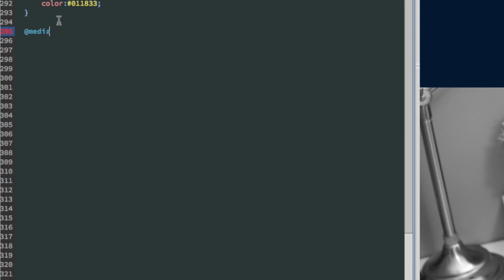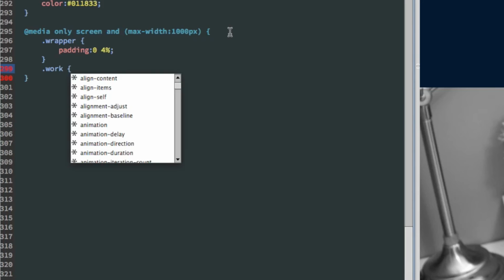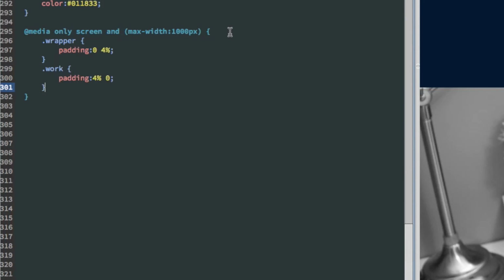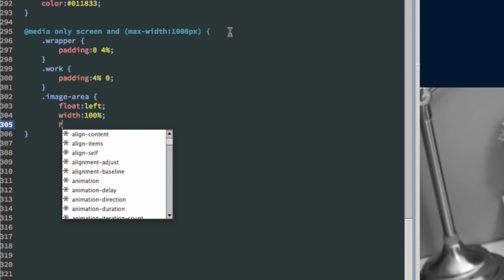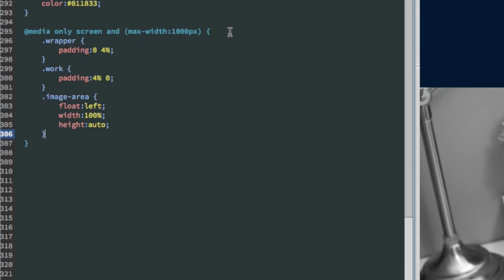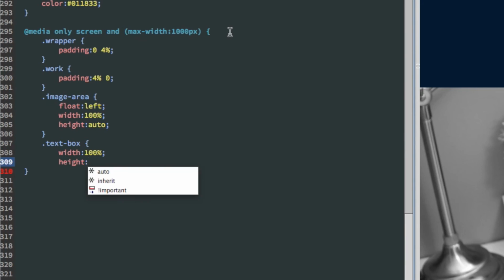Media queries are made using the @media rule. This is going to allow us to create various style rules for different size browsers and devices. Below, you'll see how I create 2 media queries for browsers that are 1000 pixels or smaller and for browsers that are 800 pixels and smaller. Within these media queries are various CSS rules that simply tweak certain sections like their padding, width, and font sizes.